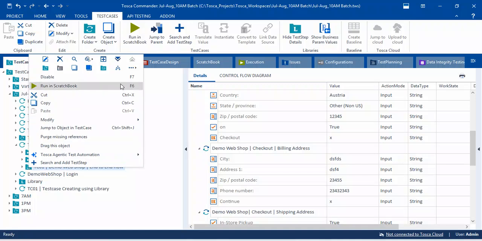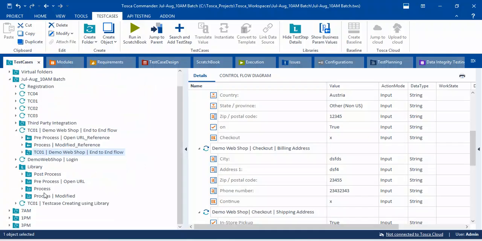Right click on this and click on this icon. This icon is for RTB, reusable test step blocks with business parameters. So what it will do, if I click here, and let me open the library also so you will see the impact.